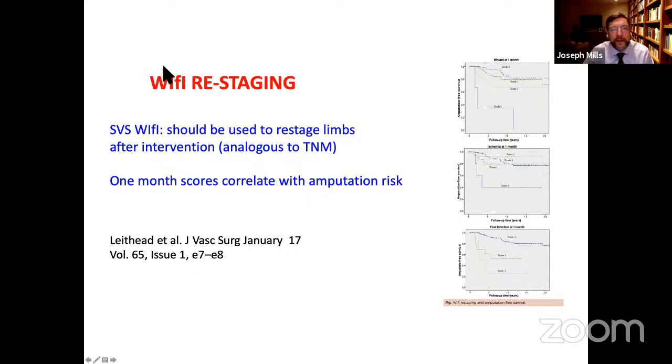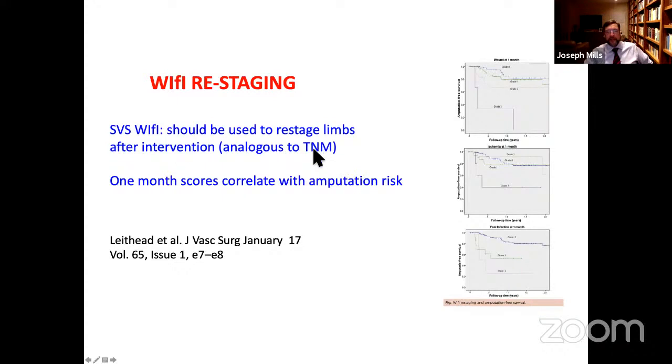So what do you do when you do cancer therapy for patients? You start the first course of therapy, and before you embark on another course of that same therapy or switch to something else, you restage the patient. So in cancer, if the tumor is responding to that therapy, you might continue the whole course of therapy. If the tumor is not responding, you might choose an alternative approach. So what they did, and this is from the Alabama group, they looked at the 1 month wound, ischemia, and foot infection grades, and those had a much higher correlation with limb loss than the baseline grades.